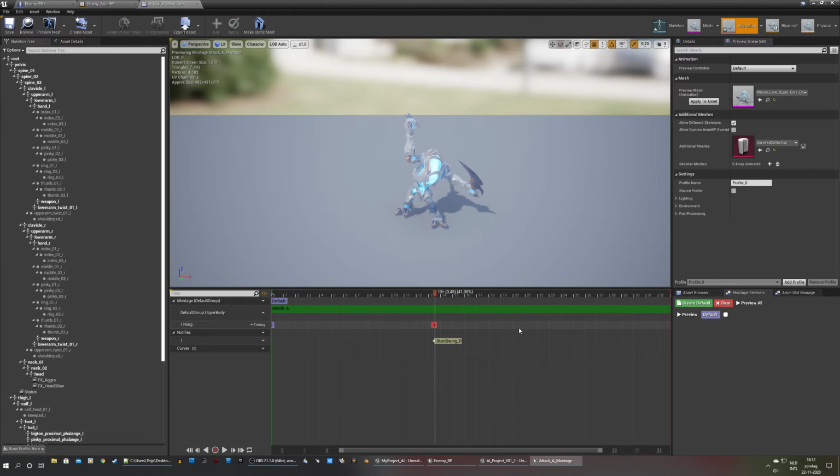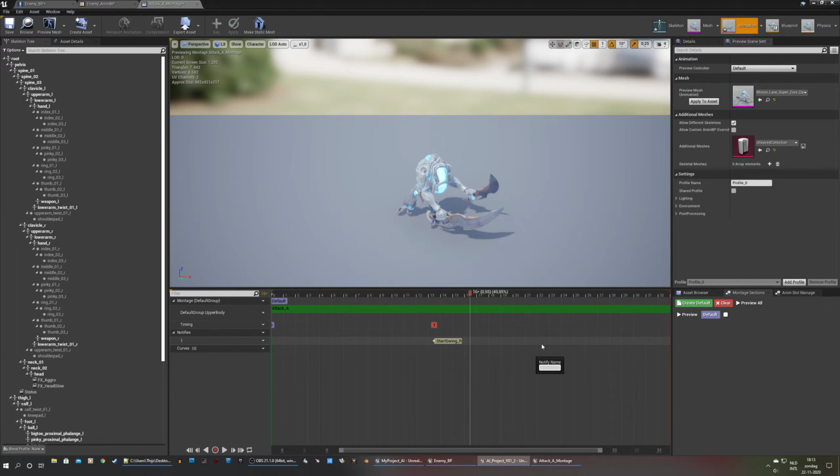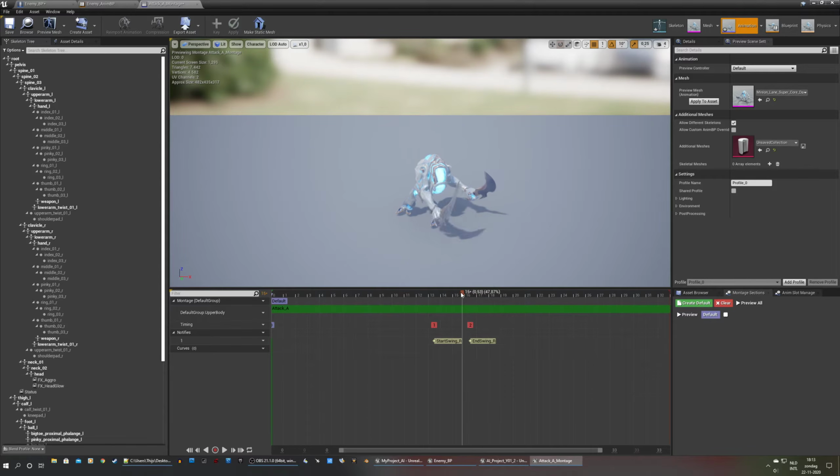So start swing right. And when the swing is done, I want to disable the trigger again. When the swing is definitely done, right click again and add a new notify. And let's call this end swing right. So only in between these frames the sword can actually deal damage to the player. So that's how we are going to use it. So save it and close it down.